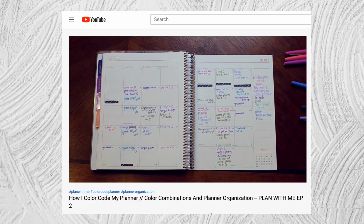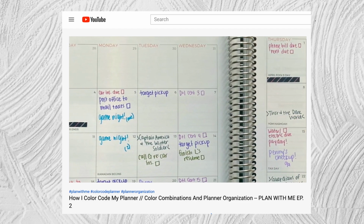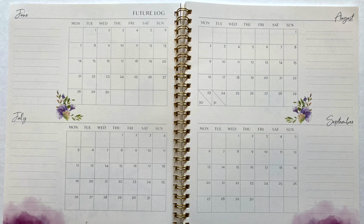If you were using this as maybe a journal for the month, I could see maybe not using this page or using it differently. So for example, maybe you write one good thing that happened, but perhaps since it is smaller, you don't use this for your plans, your chores, your work, your errands. I recently did a video on how to color code your planner, and I don't think that this would be optimal for that. Not to say you couldn't use this for something else, but the small space would probably not work for that. That being said though, you could still use it as a calendar, and it's just the purple and the florals, gorgeous.